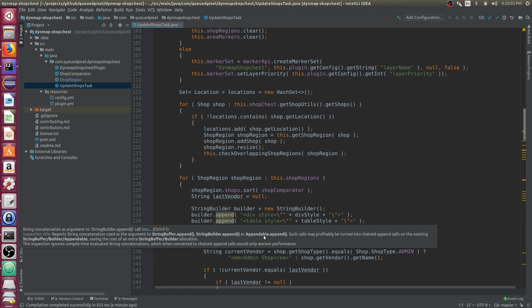Inspection reports, string concatenation used as the argument. Such calls may profitably be turned into chained append calls on the existing string buffer, saving the cost of an extra string builder allocation.